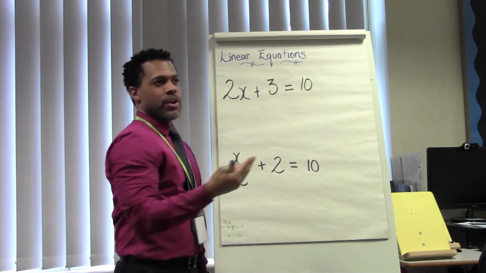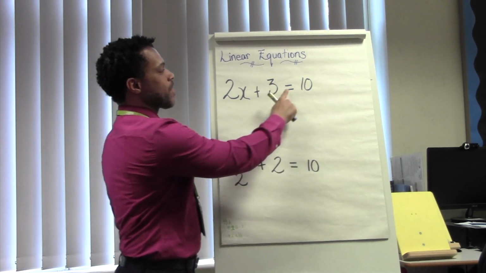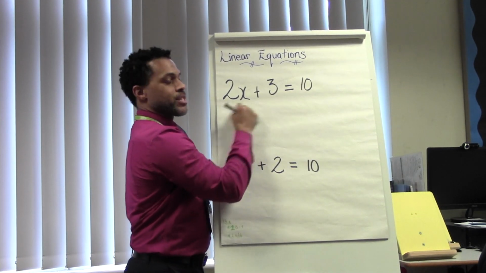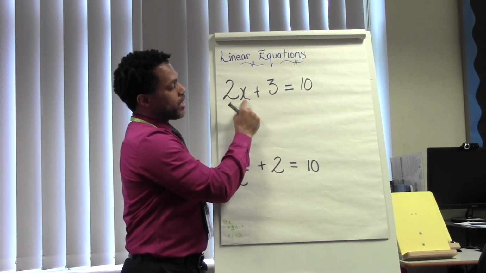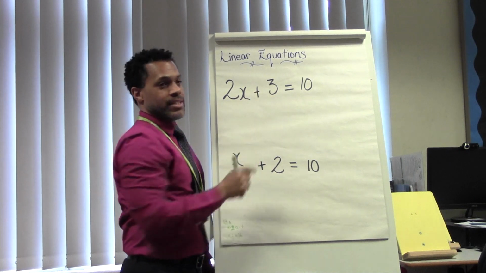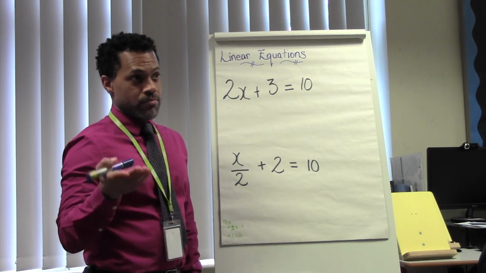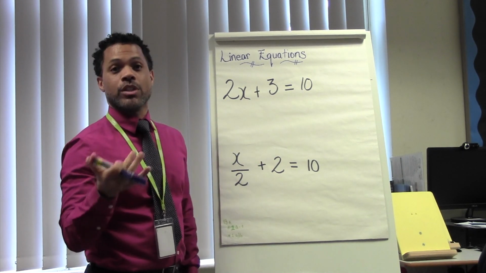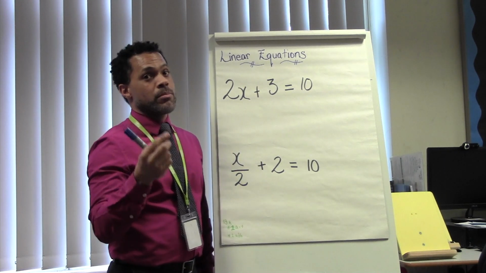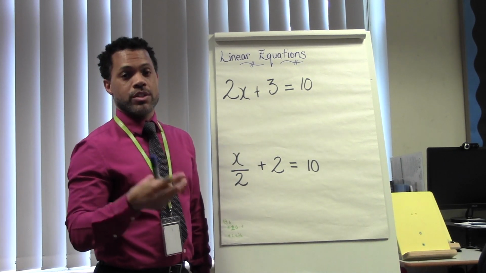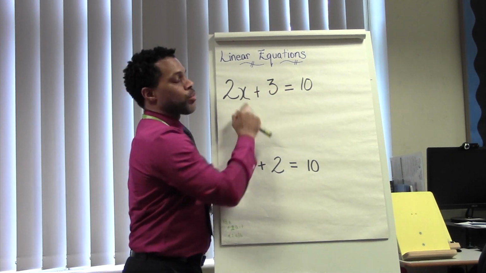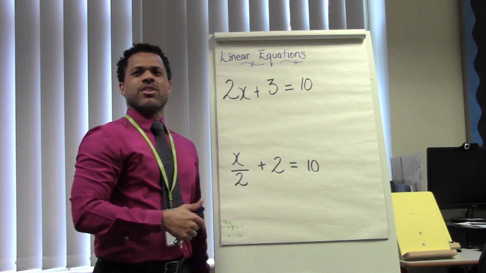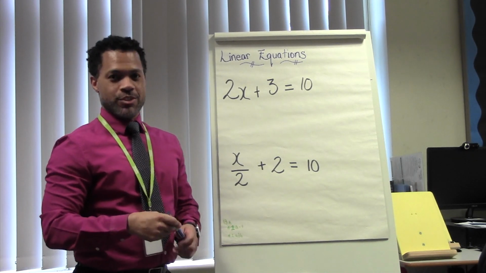This equal to sign is very powerful. It's a fulcrum. That means whatever's on this side is the same as what's on this side. Okay? So this is a coefficient, a variable. We all know that this is an operator or an operation. There are only 4 operations in math: addition, subtraction, multiplication, and division. So this operation, it tells us what we're going to do when we solve these. So I guess at that point, let's just get right into it.